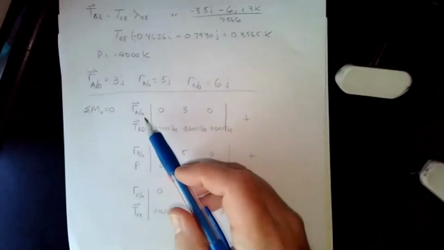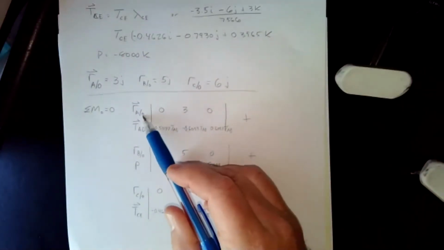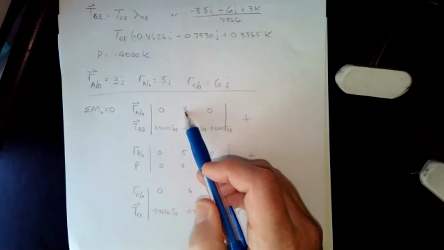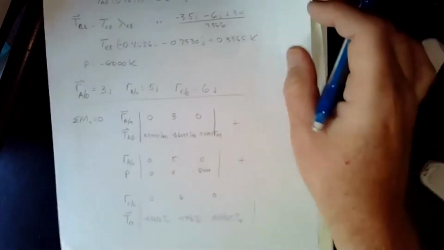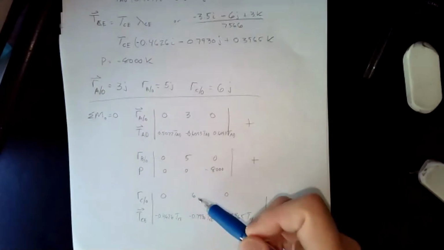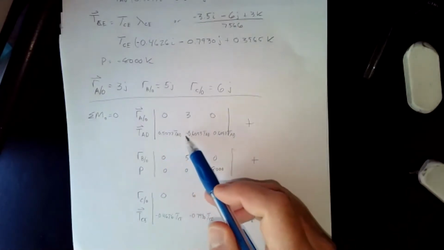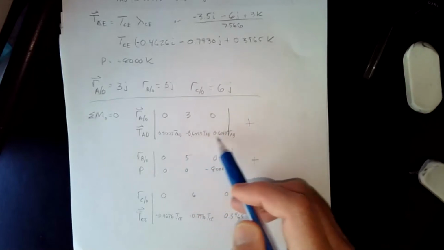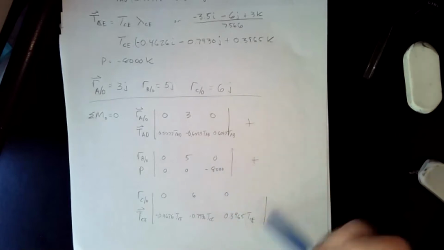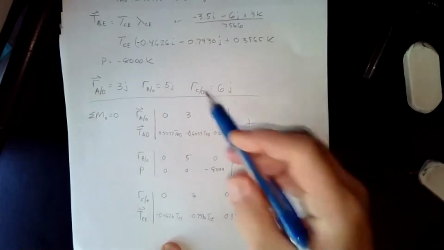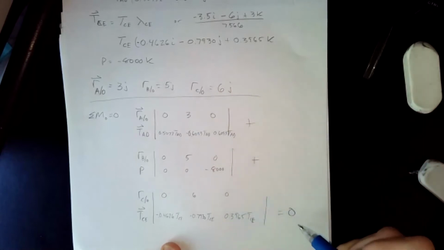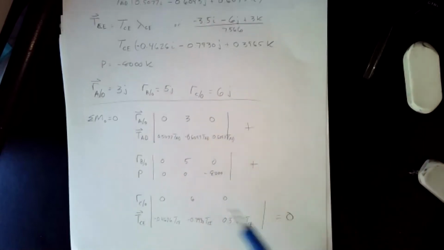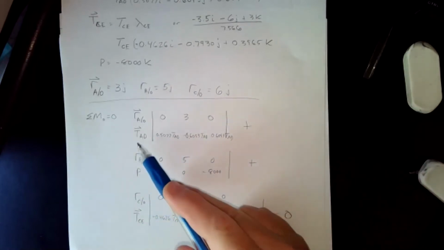You'd have your R vector, because you're going just from O to A, it's simply 3 meters in the Y direction, and then 5 and then 6 respectively. And then you have your respective tension vectors with their unit coefficients in front. You set all these up and set them equal to 0. So you have this plus this plus this, all equals 0. You do all your cross products, separate them into i, j, k, solve, and you get CE and AD.